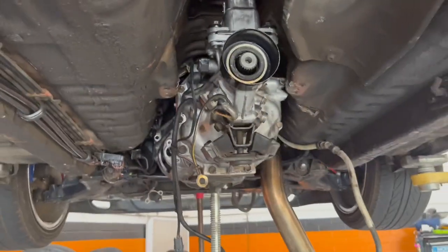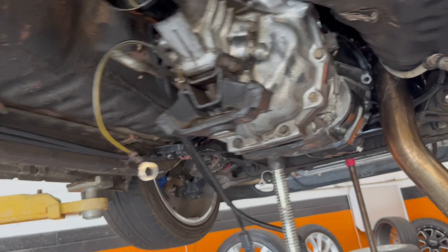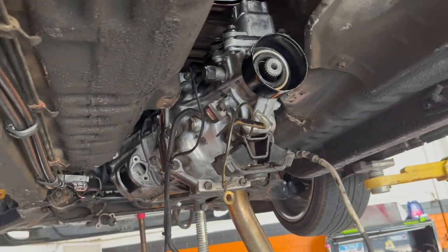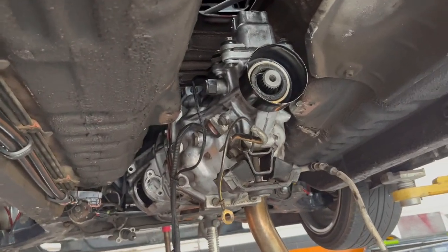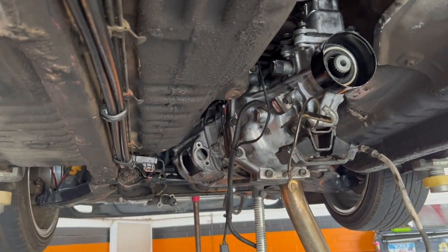So I got to top it off. And on top of that, I'm going to be draining it again and buying a Redline MT90, so it's going to get fresh fluid once again. But got a bit of a mess here. I got to tell you, it probably would have been a lot easier to take out the engine and put the trans, take out the trans and put it back on. So it's just a matter of putting everything back on now, so that's where we're at.